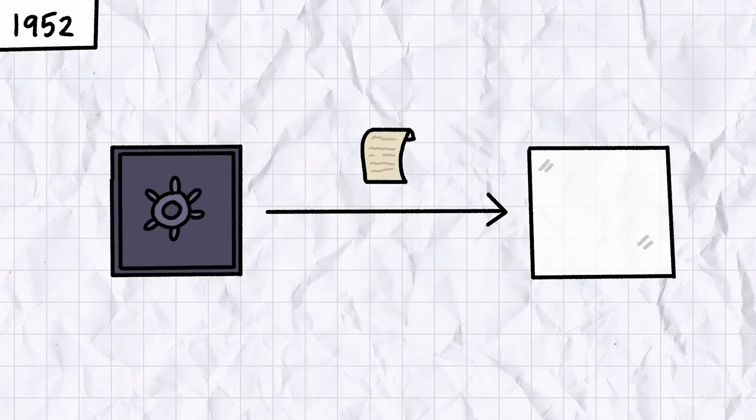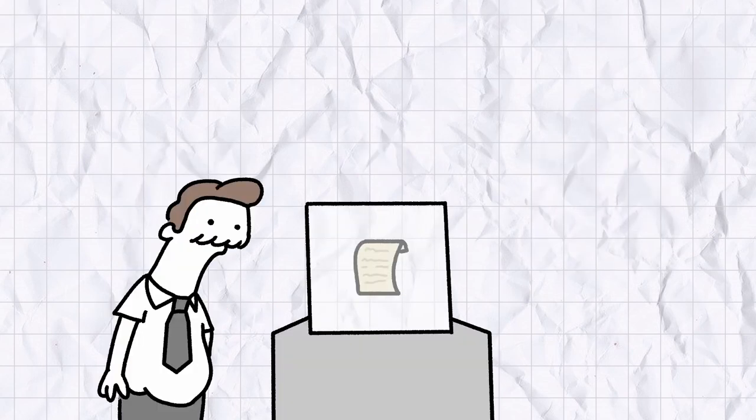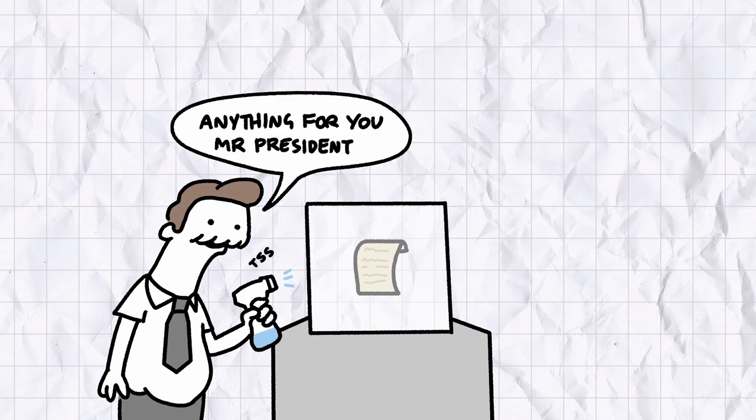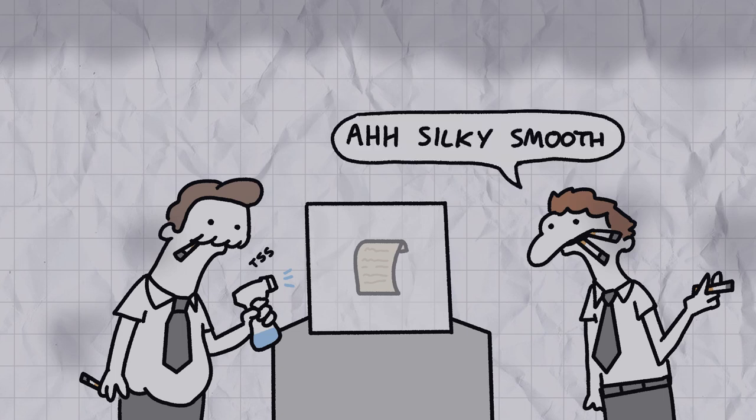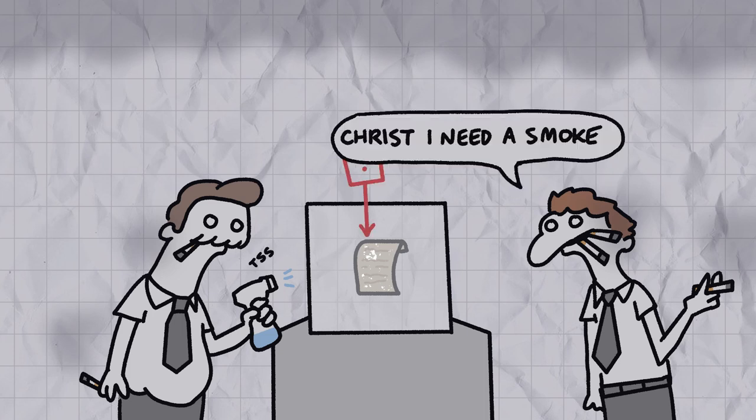In 1952, the Constitution was moved from its home in Fort Knox to a special helium-filled tank to prevent degradation. Now, imagine you're an archivist in the 1950s. The President has put you and your team in charge of preserving one of the most valuable artefacts in your country's history. You come back from your 17th smoke break of the day, only to see that the priceless document you and your team spent thousands of dollars encasing in a special glass box has now been speckled with irremovable white blotches.